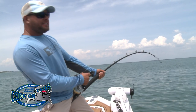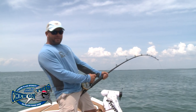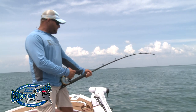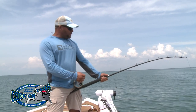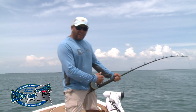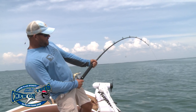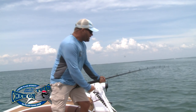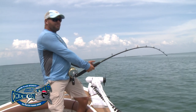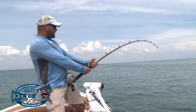Yeah! Completely different catching big fish out in the open than it is next to structure. When you're out in the open, we're only using 150 pound test here. A lot lighter than normal for me because I don't have to worry about them really getting into much. There's a few ledges, a few cliffs, a few rocks, but I kind of know where those are. So I get to kind of watch them and not have to really kill them like I normally would, as far as pressure and tire them out fast. Out here, I don't have to tire them out quite as fast.